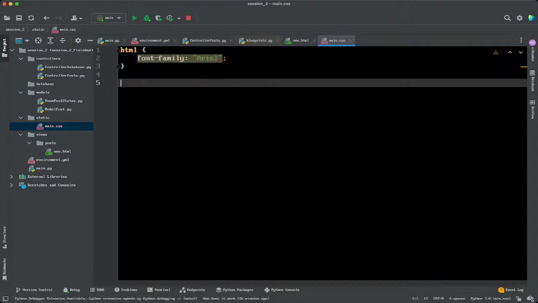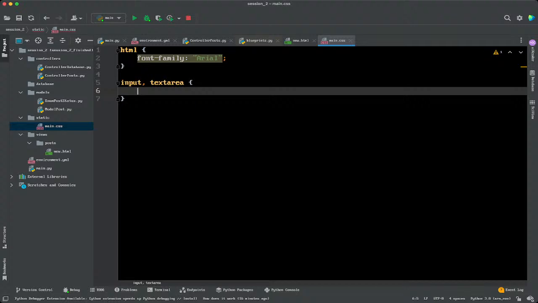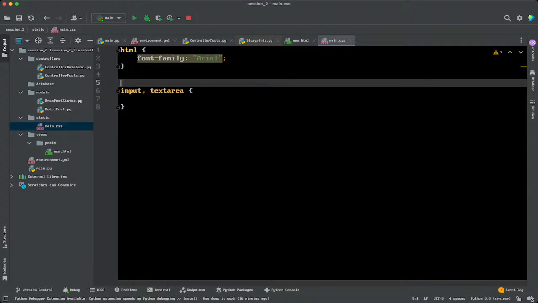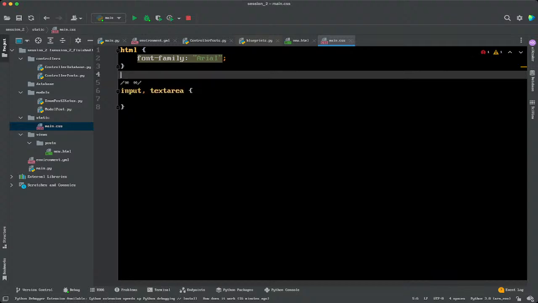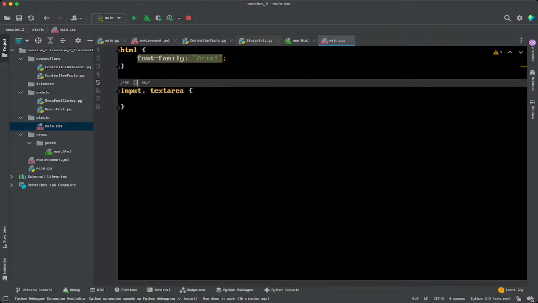Then let's make the input, and comma, textarea. We will talk a little bit more about CSS in following sessions. We talked about that in the previous iteration of the course, but we're going to talk about it again. What you write in CSS are called CSS selectors. By the way, the comments look like this. And this is CSS selectors.